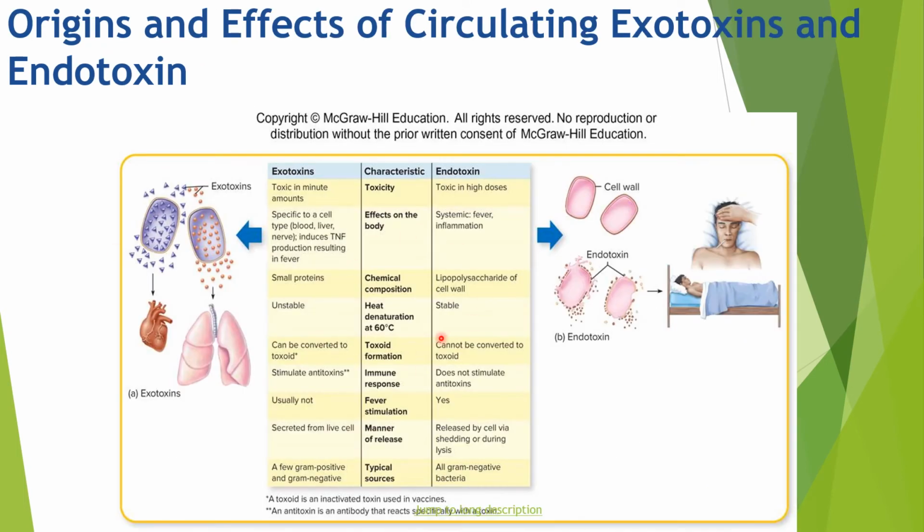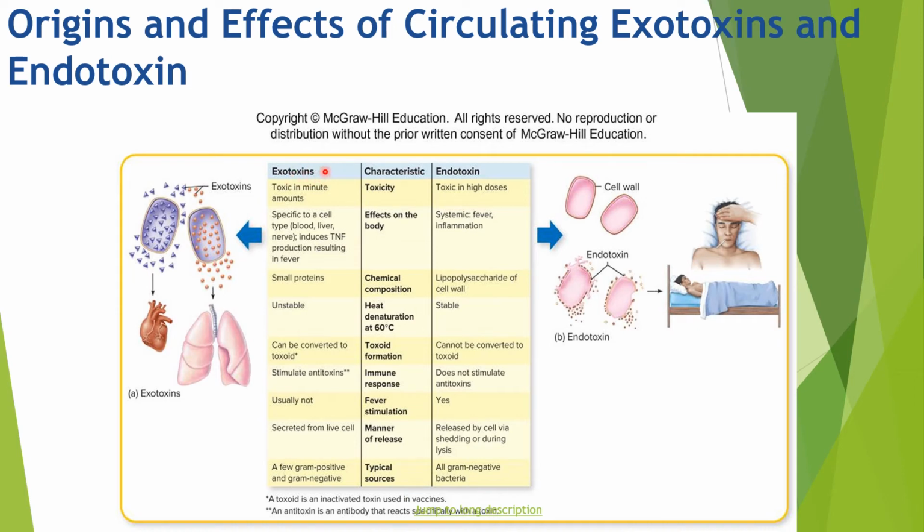This table right here summarizes the differences between the exotoxins and the endotoxins produced by bacteria. So let's go ahead and take a look at the differences. In terms of toxicity, you would need higher doses of the endotoxins for them to really be toxic, versus the exotoxins, very small amounts, and they are highly toxic. So exotoxins are way more toxic compared to endotoxins.